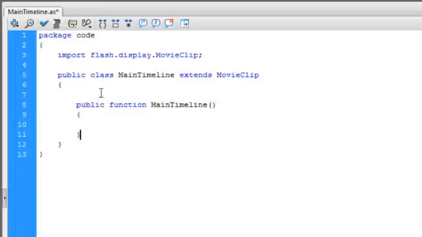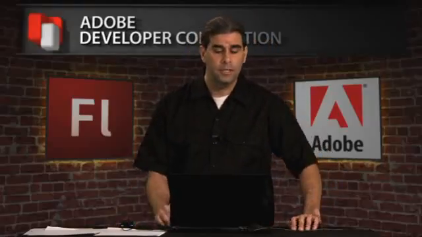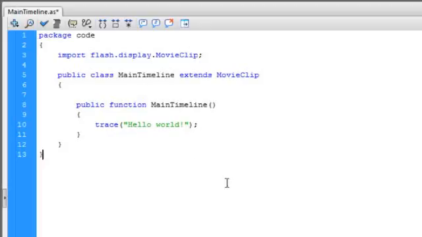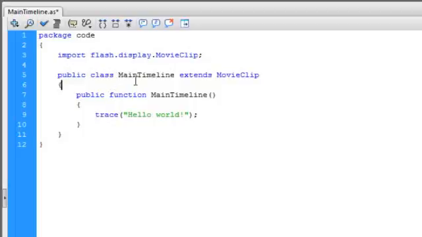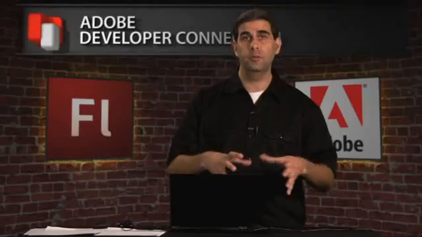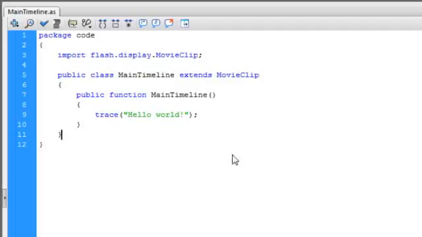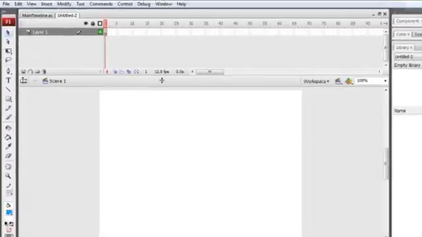And to keep this really simple, all I'm going to do is put a trace action in here to prove that this worked. Okay, so I'll do the classic hello world. Why not, right? I'm going to save this file. And I'm going to create a FLA file now and actually associate this with a Flash movie. So again, what I'm trying to do here is create a very organized structure for my timeline code that sits on the main timeline. So I create a new file, creating an ActionScript 3 file because we're using ActionScript 3.